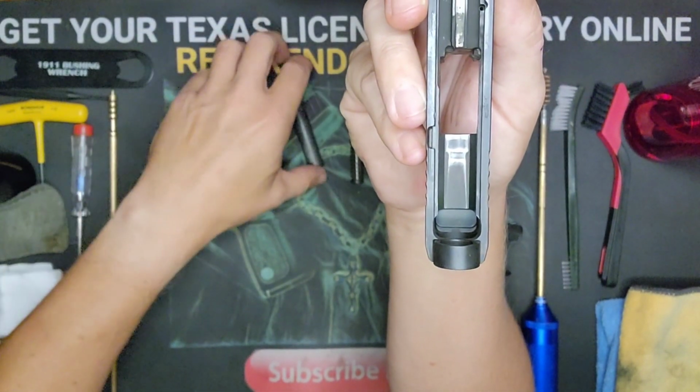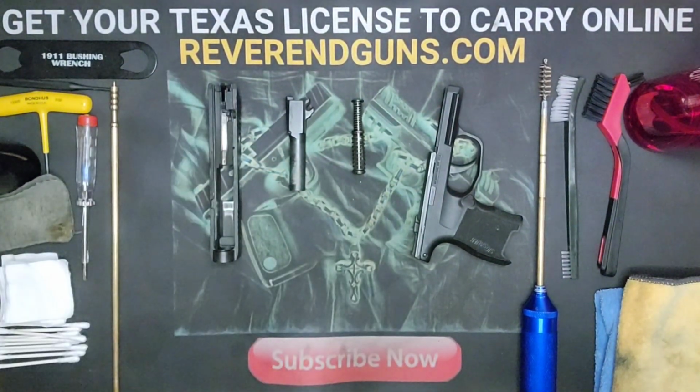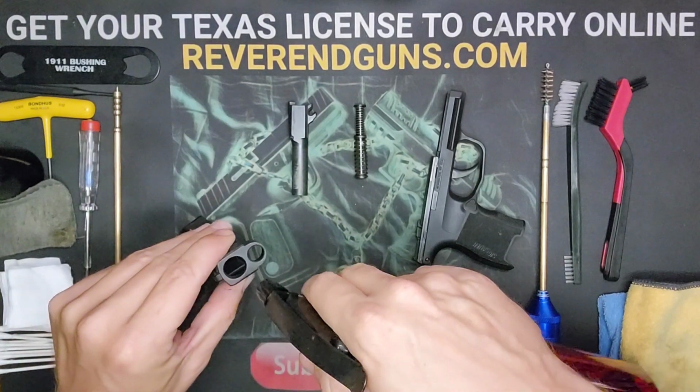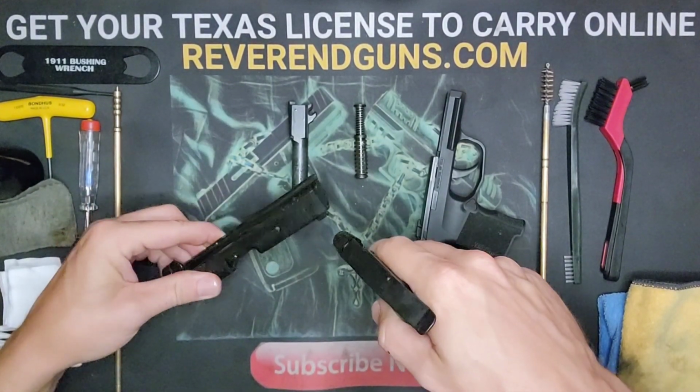And then you've got the slide. And these will be the pieces that we are cleaning today. I'm going to go ahead and take my gun cleaner and give everything a quick spray down. Give it a chance to soak here.